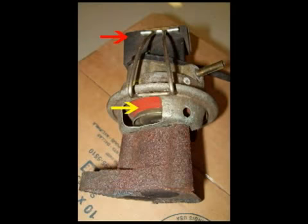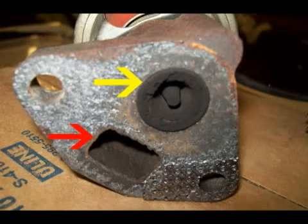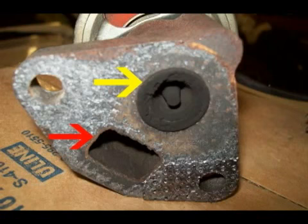The red arrow shows the electrical connector, and there's a sensor under this that gives the computer the information of the position of the EGR valve. The yellow arrow shows the diaphragm of the EGR valve. When you apply vacuum to the EGR vacuum hose connector on this EGR valve, this diaphragm should move. Exhaust gas goes in at the yellow arrow and is distributed to the intake through the port marked by the red arrow.